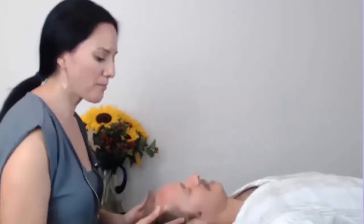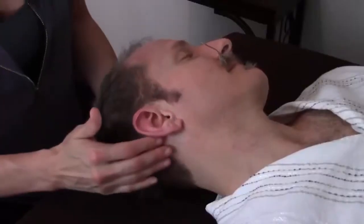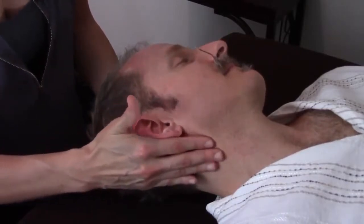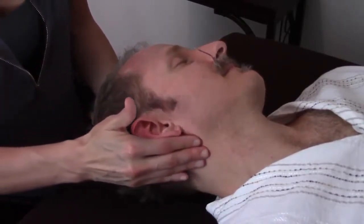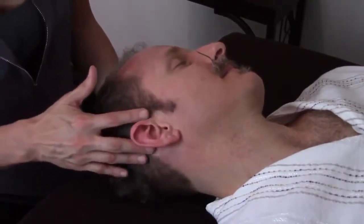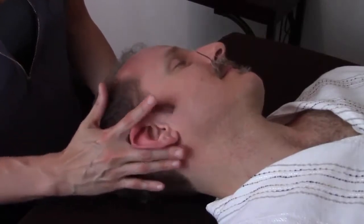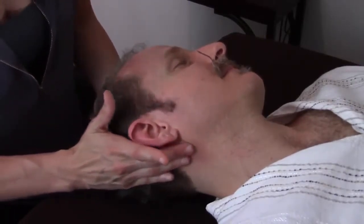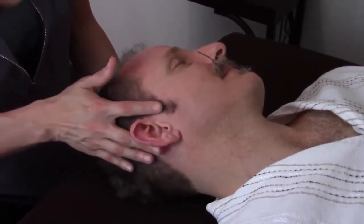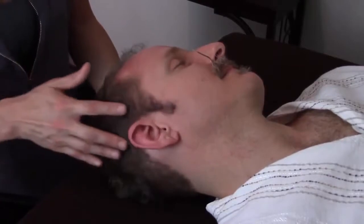And then we're going to go behind the ears this time, and I'll turn the head again to make it easy to see. Behind the ears, going down towards that SCM. And you can do the scissor, emphasizing the down pressure. And you can see those lymphs right behind the ear. That's what we're going for. But it sort of feels nice to go in front of and behind the ear. Nice.